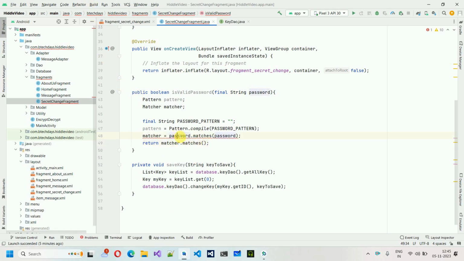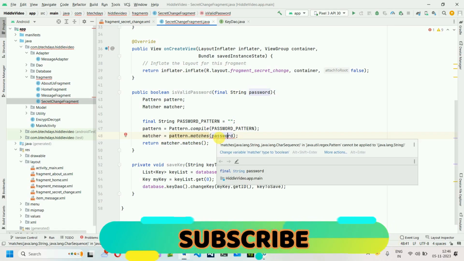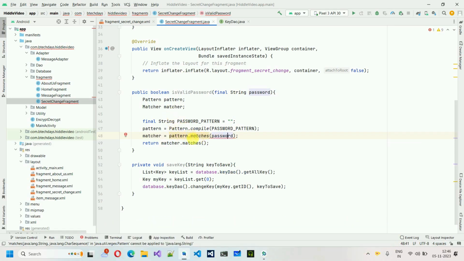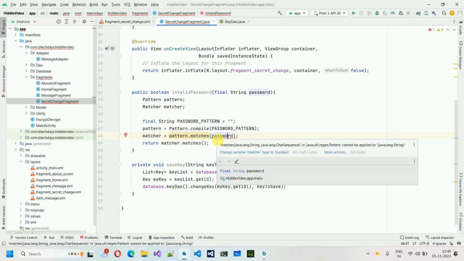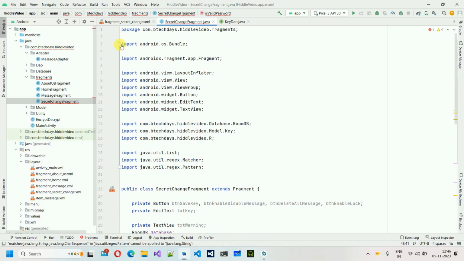So here what we did is we typed pattern over here, not password, and save it, and this password. Okay, so what's the error there? Okay, I guess we have imported something wrong. Let's move back over here.